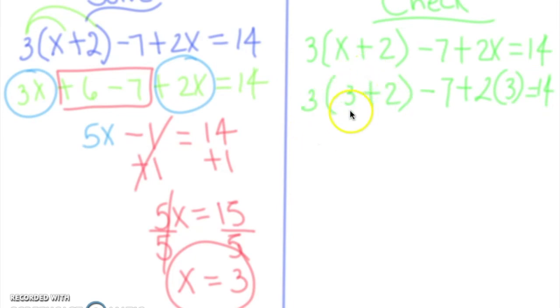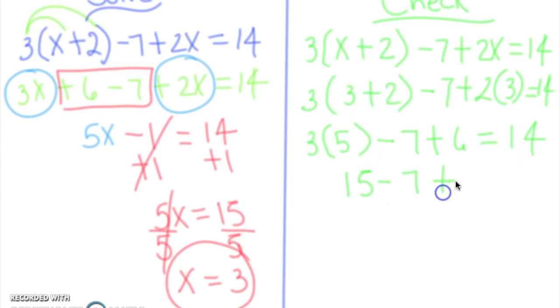So I'm going to do what's in the parenthesis, according to order of operations. So we do what's in the parenthesis, 3 plus 2, that is 5. And I'm just going to write down the remaining problem. Do the math here, 2 times 3, that will give me 6, is equal to 14. Okay, multiplication here again, 3 times 5, that's 15. I'm going to write everything else down.